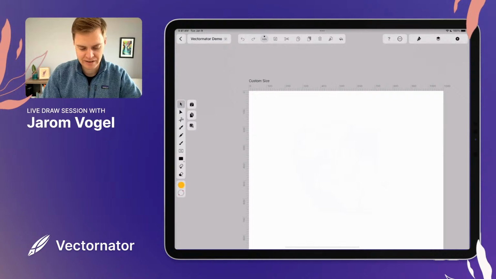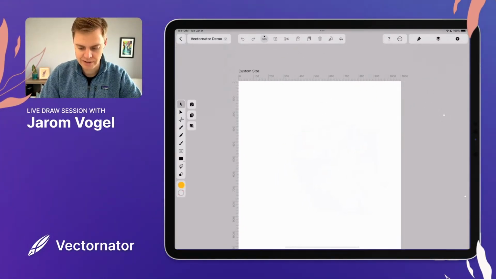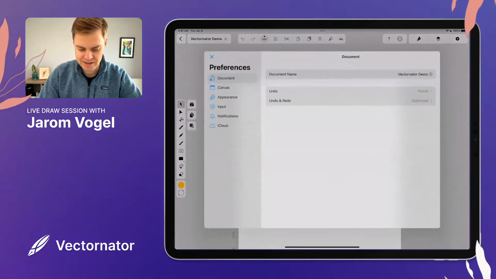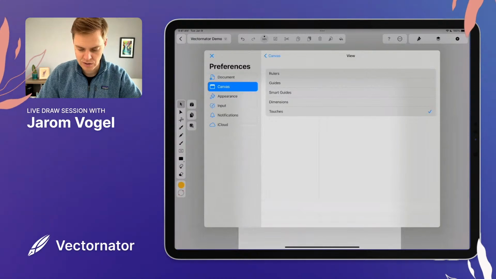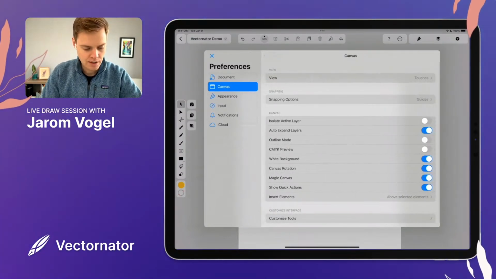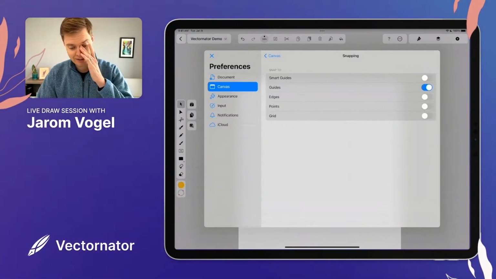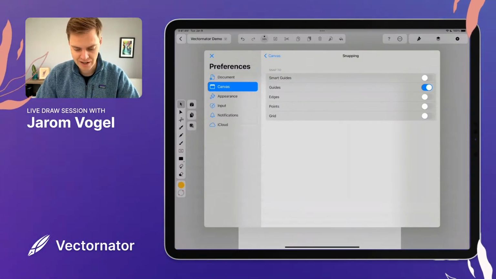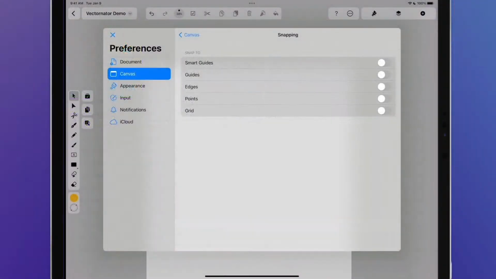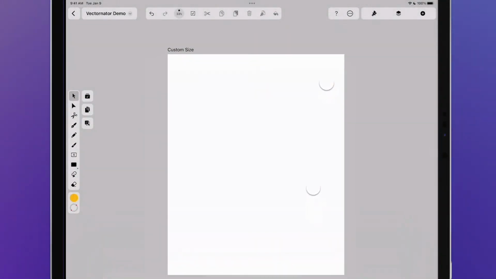I don't really like having the name and the rulers here. So if you want to turn those off, you can go into this little ellipses menu up here and hit settings, and then just go to canvas, view, and turn off the things that you don't want to see. I'll leave touches on so you can see what I'm doing on the screen a little bit better. And I think that's all I want to turn off right now. Oh, I do want to turn off snapping as well. If you're following along, these can be really useful for different things, but because I'm doing kind of a free form illustration, I don't really want these to be turned on right now. So I'm just going to make sure all of the snapping is off. And then we will just get started.